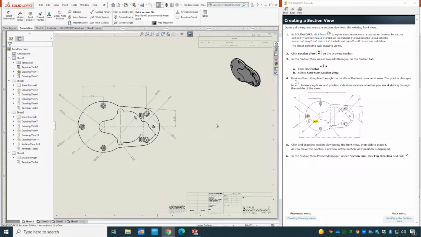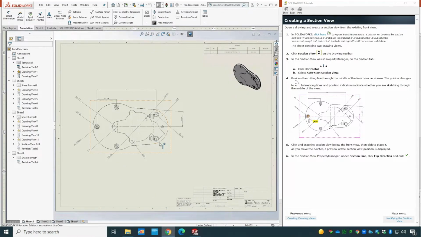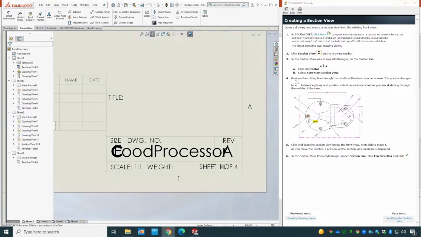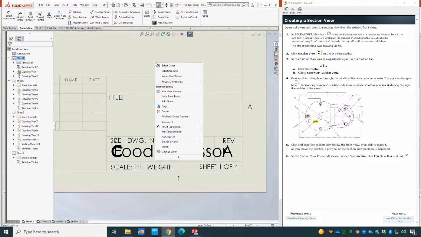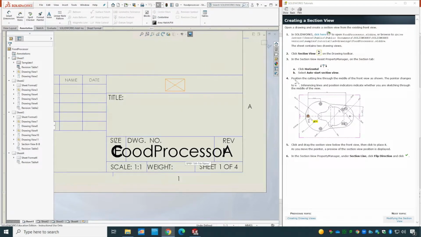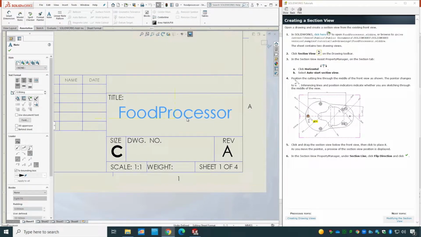So you can see here, we have the drafting file. Let me zoom out so you have everything. Something before you start: you can see that it has a template, but the template doesn't apply properly. If you remember, in order to edit the template, because this one is not editable, you're supposed to right click on edit sheet format, click on this one or whatever you want to do, and bring it up.